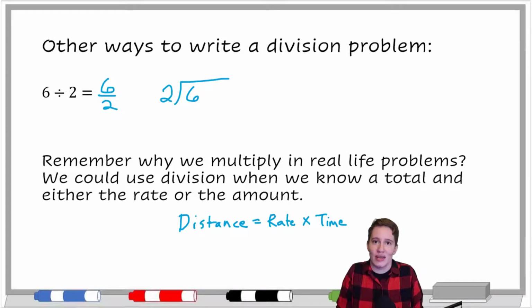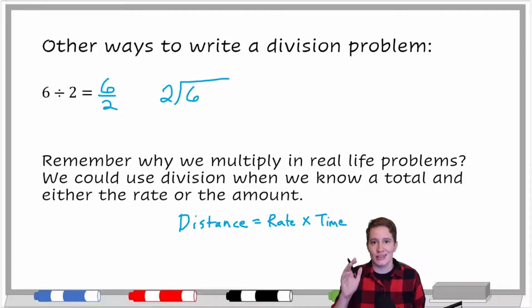So why would we use negatives in division? What would that mean? What would that look like? It could be that we have a negative as in we're talking about something starting off negative, like debt. And so we want to divide and see, okay, how much do I need to pay off each week in order to decrease some amount? That would be a negative kind of a rate thing.